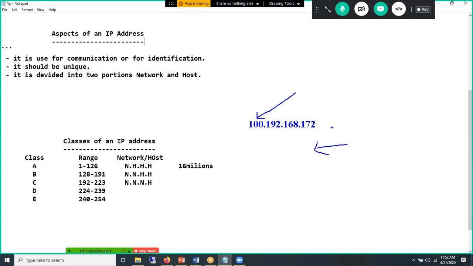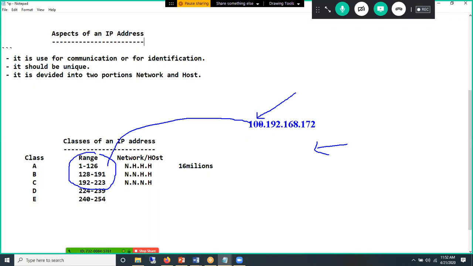The first number of the IP is 100. This number you need to check against the ranges you have, and one of the responsibilities of a system admin is to remember all these addresses all the time. You have to memorize it by heart, whatever works, but remember these numbers. You have to remember the class A range, class B range, class C range.